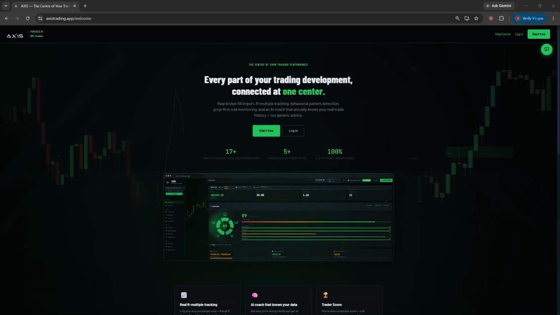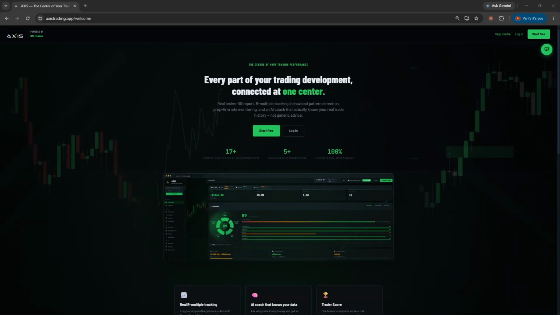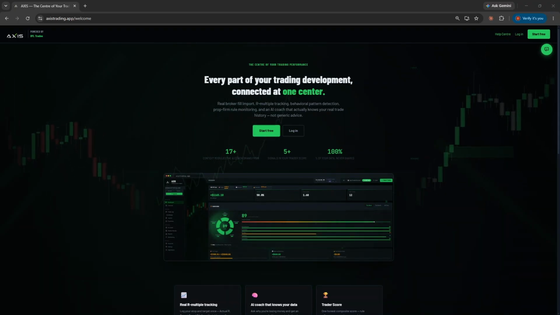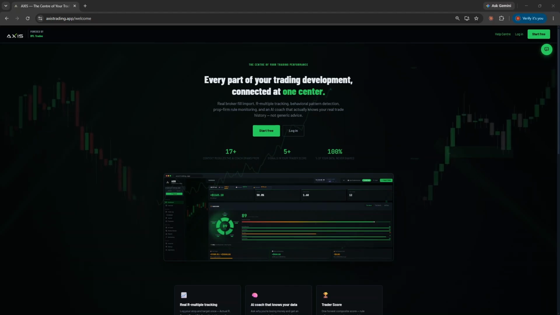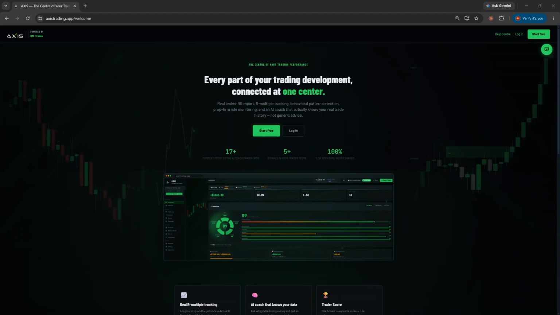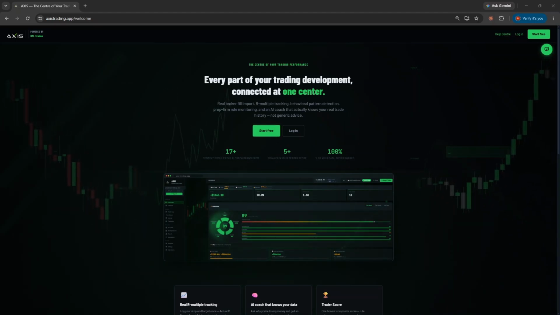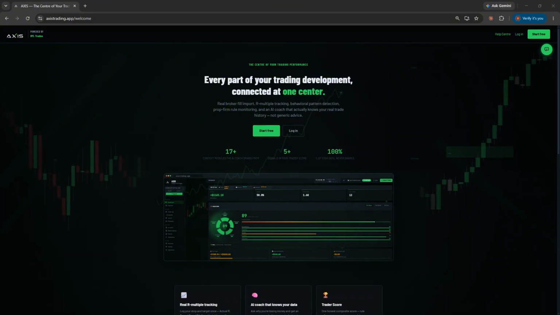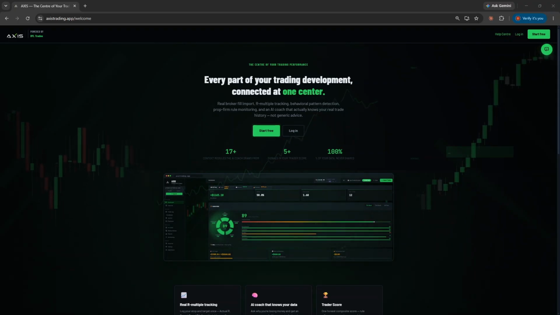I'm just going to do a recording on how to set up the new Access Trading platform or journal, for those of you that are in the beta and are willing to help me out and forward test it and give your honest opinions on what should be added and what shouldn't be. So I'm just going to go through step by step, basically how to set it up, what to do, and get you going on the platform.